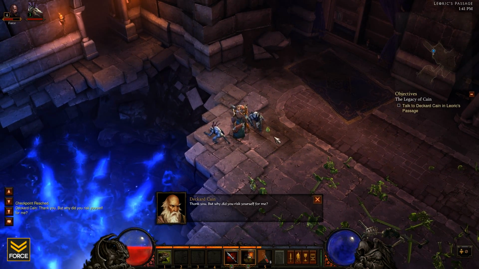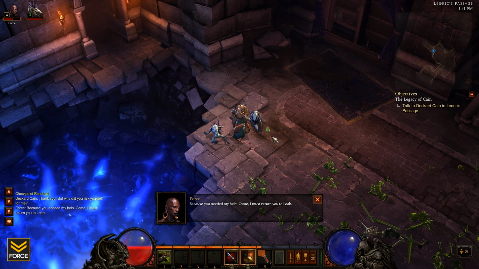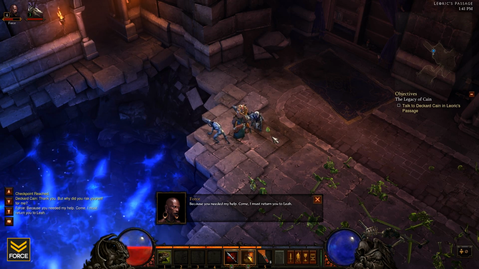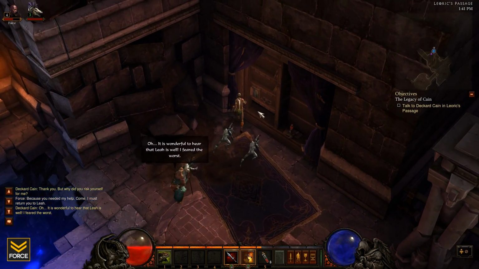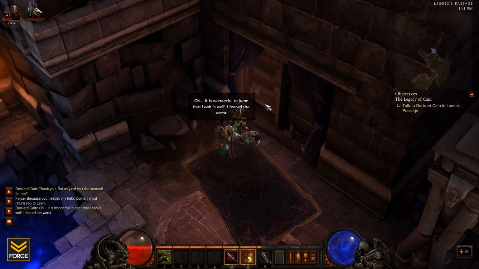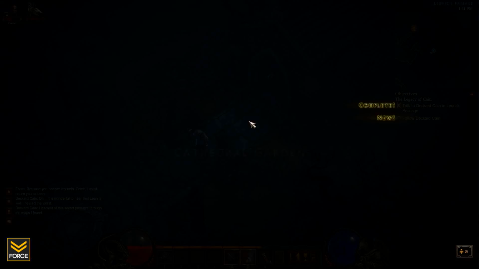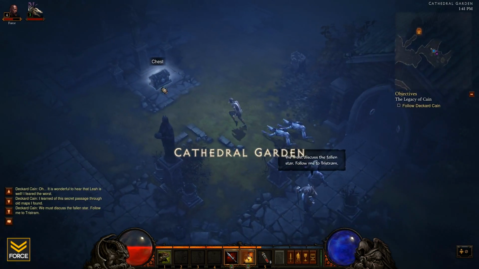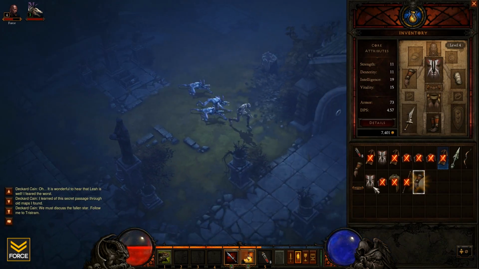Thank you, but why did you risk yourself for me? Because you needed my help. Come, I must return you to Leah. Oh, it is wonderful to hear that Leah is well. I learned of this secret passage through old maps I found. Good for you, Deckard. We must discuss the fallen star. Follow me to Tristram.